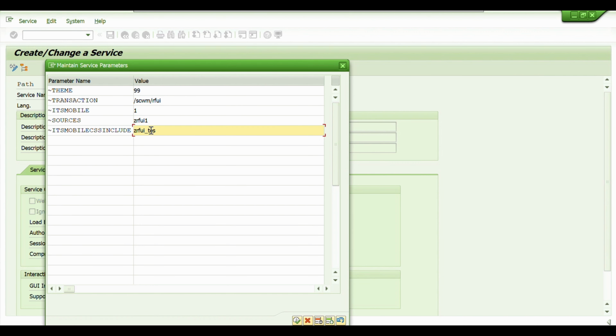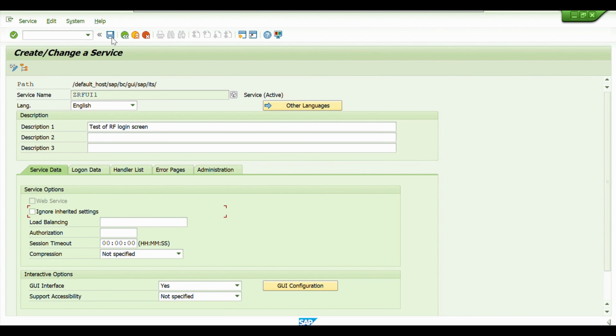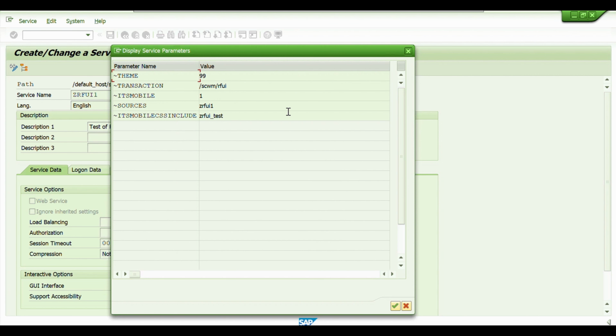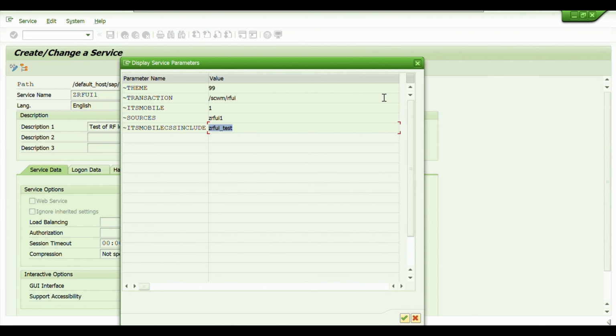We don't need to mention .css, that is not required. We click on execute, and click on save. Now if I go to the GUI configuration again, you can see this parameter is holding this ZRFUI test CSS detail. So every time this service runs, it should fetch this CSS file, and as per the CSS file coding, it should show the RF screen in the web browser.